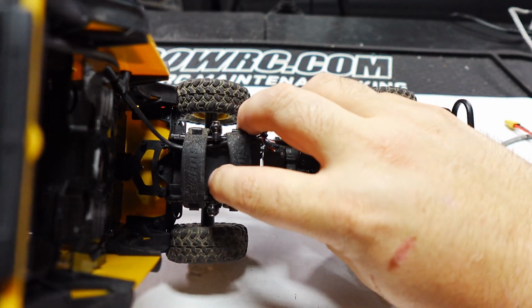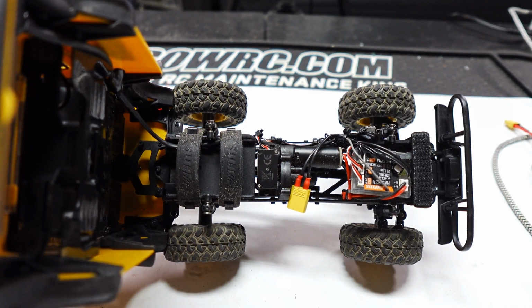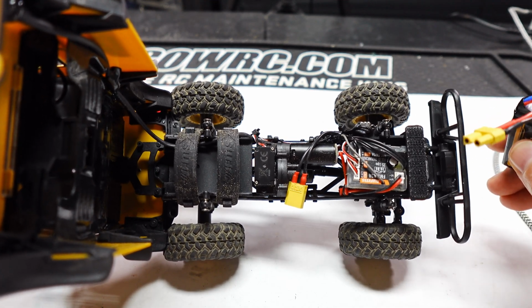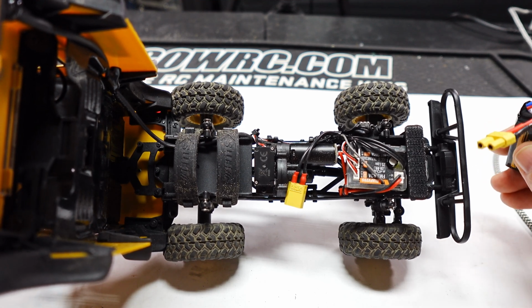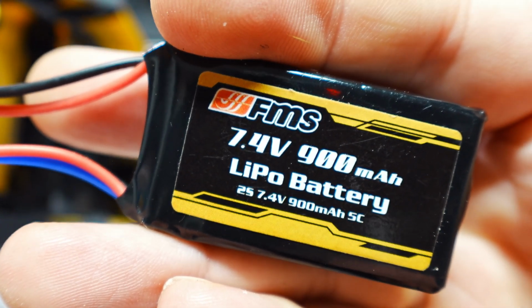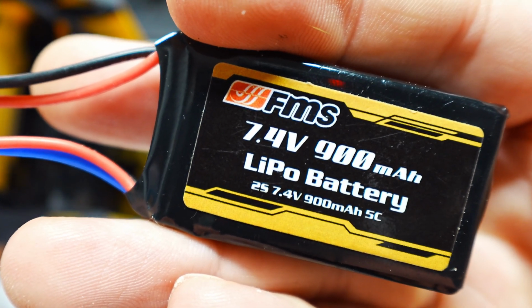Here is the battery tray, and it is quite spacious, which I thought was really cool, especially for people who have more than one type of battery. I felt like with the FCX24, you could get other batteries in there in the stock configuration, but you really needed that small battery most of the time. But this one here is big enough to where you can fit this 900 milliamp FMS battery in there, which means you can actually fit most of the standard-ish sized batteries that go in these smaller crawlers.